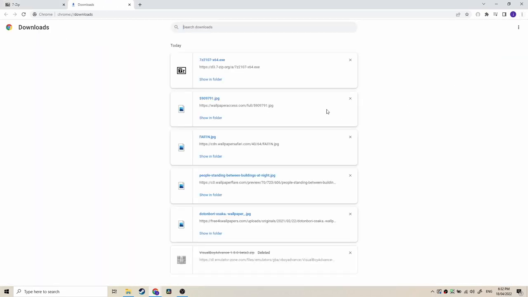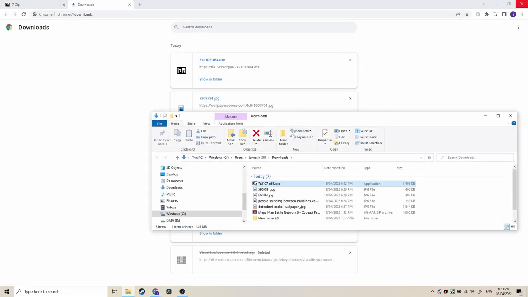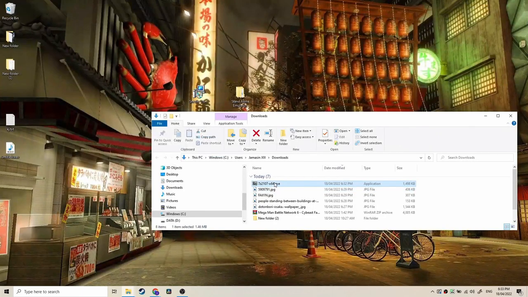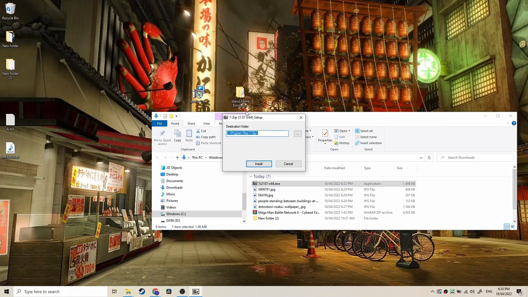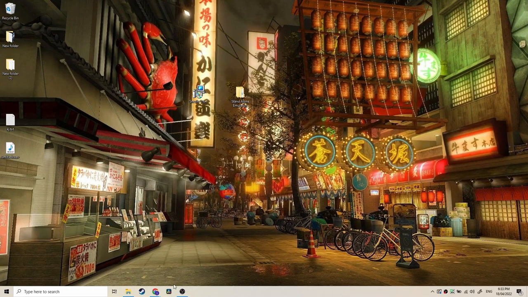Click our downloads folder, show us the exe's location, close our browser, double click the 7-zip x64 exe. That pings the computer, asking me to give it permission, say yes. Now it'll tell you, where do you want us to install it? The default location within your C drive program files, probably a good place to put it because it's with your operating system. Hit install. Let it install. It's done. Click close. Then close your downloads folder. And now we've got that installed.